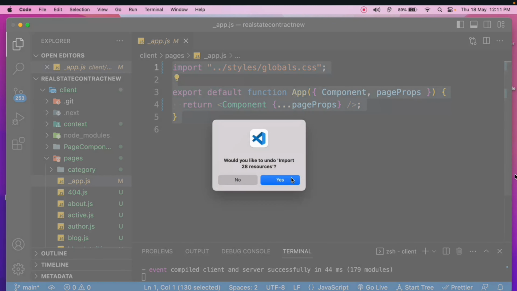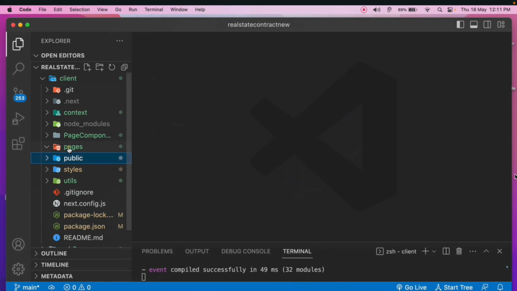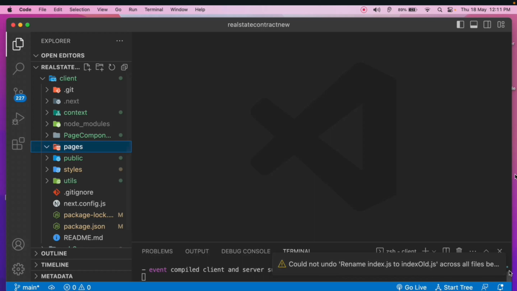So let me do one thing. Let me just uncomment this. Okay, we have to remove all the files. So I simply removed all the files from this pages folder, and it's empty now. I made a mistake, and that's part of development, because when you take the template and you're going to connect it, this kind of mistake you will make.